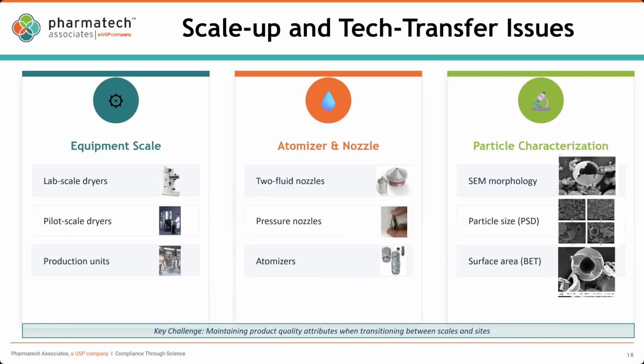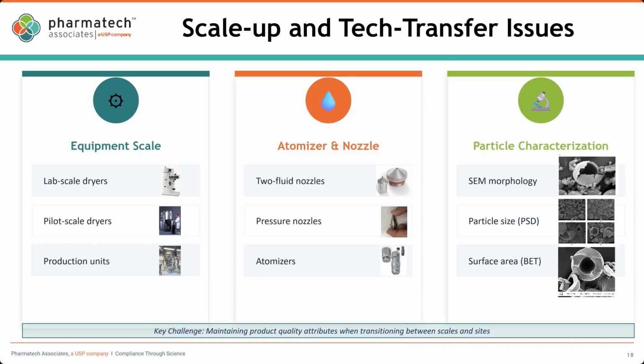So what is happening during process development and the clinical stages? Companies start from lab scale, say a Buchi B-290 spray dryer, using two-fluid atomization. You can see on the right side the typical particles that form at lab scale. Then going to pilot scale, something like a Mobile Minor or a PSD-1, we still have very thin-shell particles, and these particles are very fragile. They have different dissolution and disintegration rates. All the tablets and formulations developed with this product go to the clinical trial.